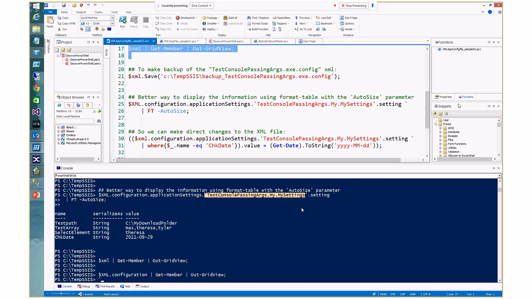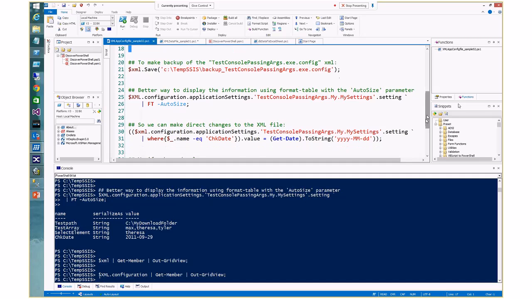which has to be included in single quotes, because it's not really, how to say this, this is a trick when you're working with .NET XML, okay? Just because within your .NET application, this is the name of where your setting is going to be at. It's not part of the .NET object, okay? This is within the .NET application. This is how to get to the settings, and that's why you have to use single quotes. This is the tip and trick, one of the tips and tricks. Then you can do the dot settings and pull out the values, okay?